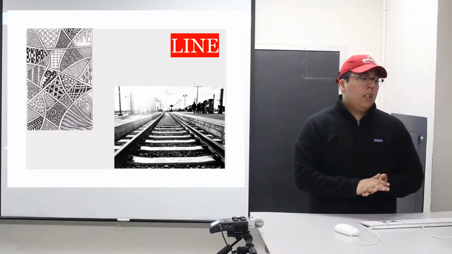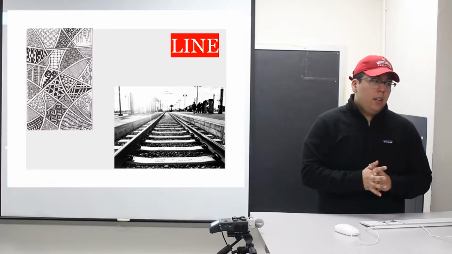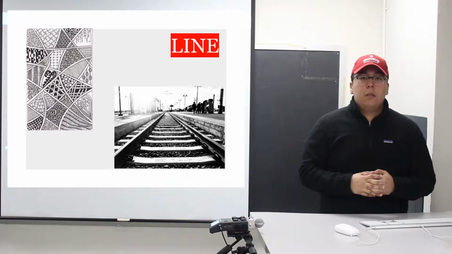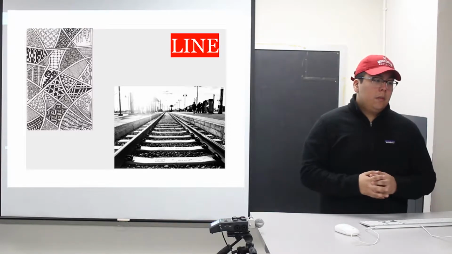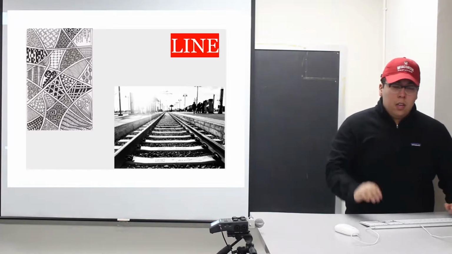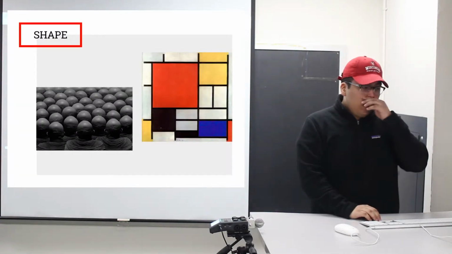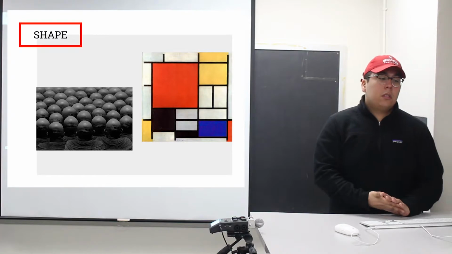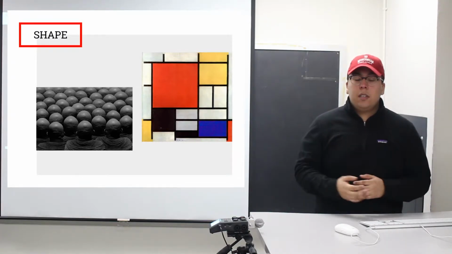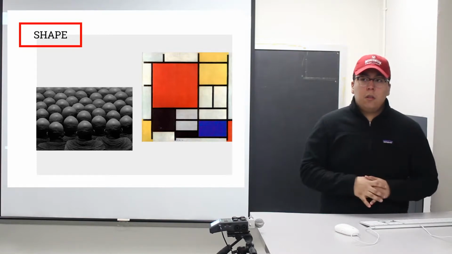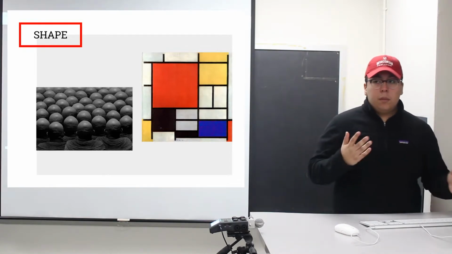So the first one is line. As you can see here, both in photography and in sketching, you can work with lines, and that's the type of message that you're trying to convey. So think about that. The second one is shape. You can either have circles or squares or triangles. So that's how that could be incorporated into your design, maybe in the background or the way the header is made up. So think about that.